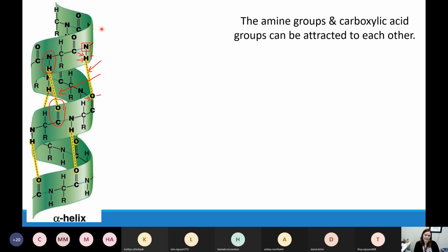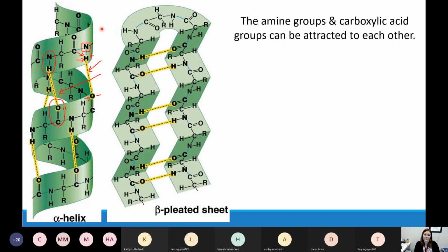That's what an alpha helix is. So when my amino acids curl around each other, that's an alpha helix. Sometimes they fold kind of flat, like an accordion. So you'd see a line of amino acids that bends back and kind of weaves back and forth. It's still hydrogen bonds, just like before. It's still the amine group interacting with an acid group over here. It's just that the spacing of these amino acids made it so that they connect to each other in this flat surface as opposed to in a ribbon.